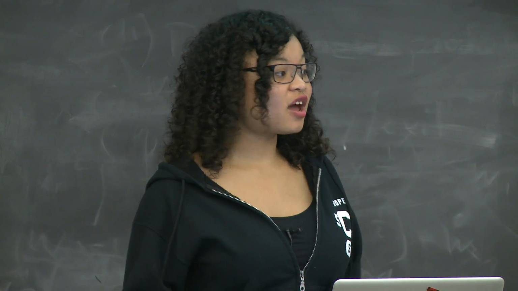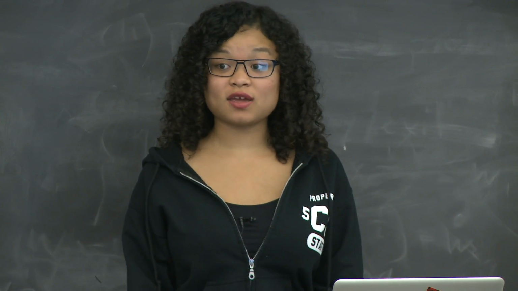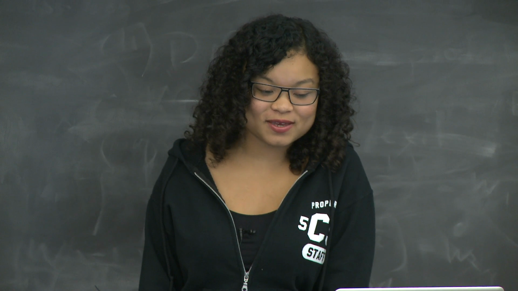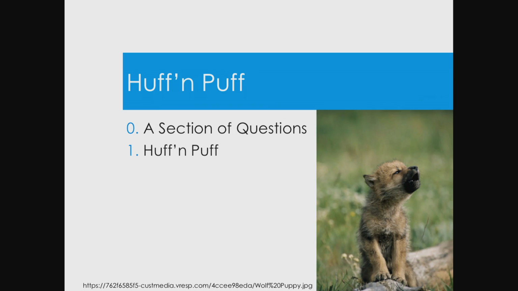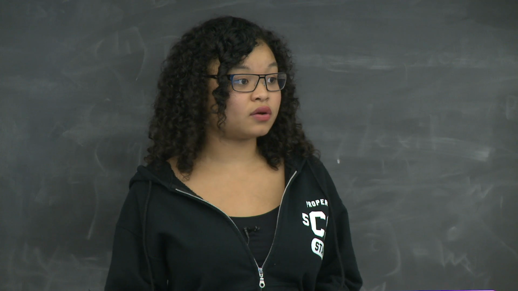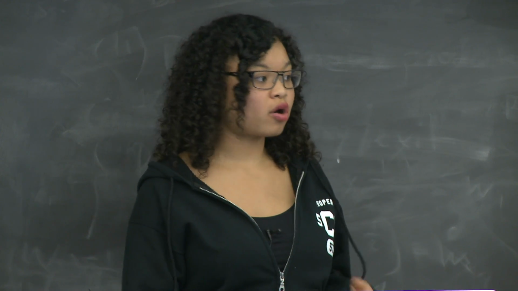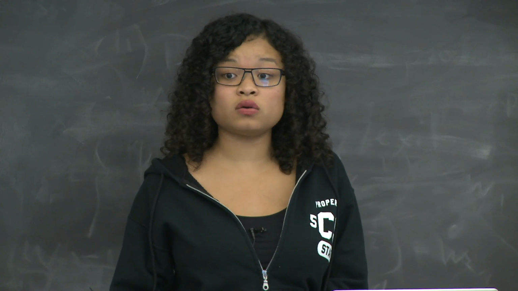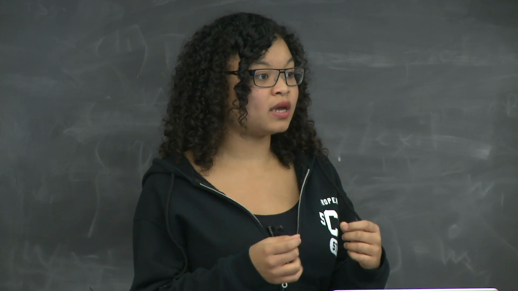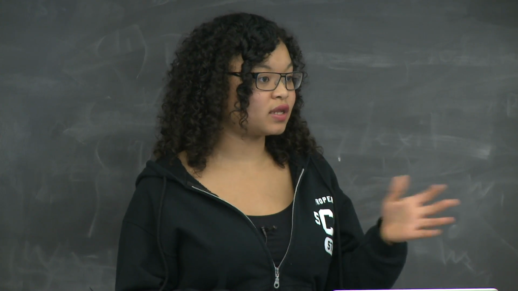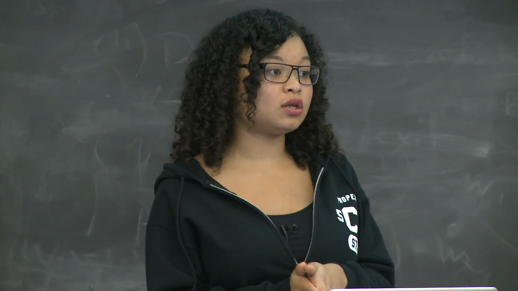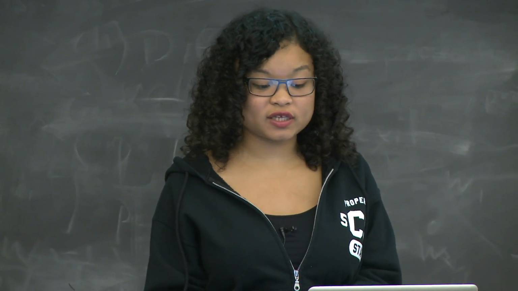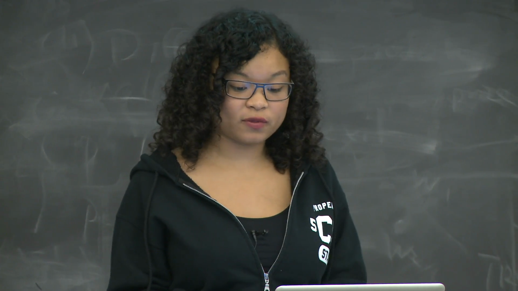Okay, so now that we've covered Huffman trees, we can dive into Huffman Puff, the P set. We're going to start with a section of questions, and this is going to get you accustomed with binary trees and how to operate around that: drawing nodes, creating your own typedef struct for a node, and seeing how you might insert into a binary tree, one that's sorted, traversing it, things like that. That knowledge is definitely going to help you when you dive into the Huffman Puff portion of the P set.